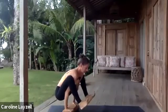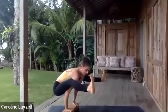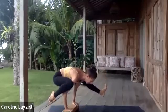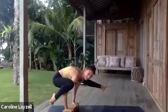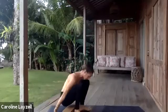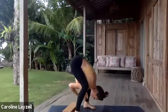And then I'm flexing my feet, squeezing the thighs in, reaching the legs away. And then something that I'm working with is coming to crow pose with the back leg. So you can see then front leg is in firefly, back leg is in crow pose, okay? So it's transitioning, and then you can play around with doing that in both directions. So let me show you firefly one more time.